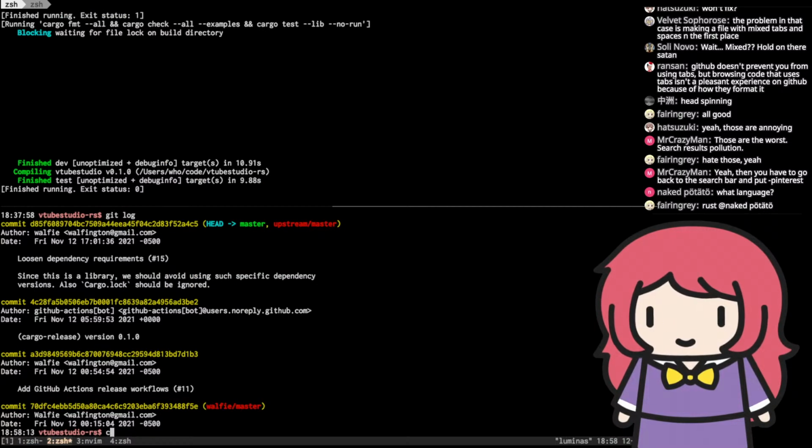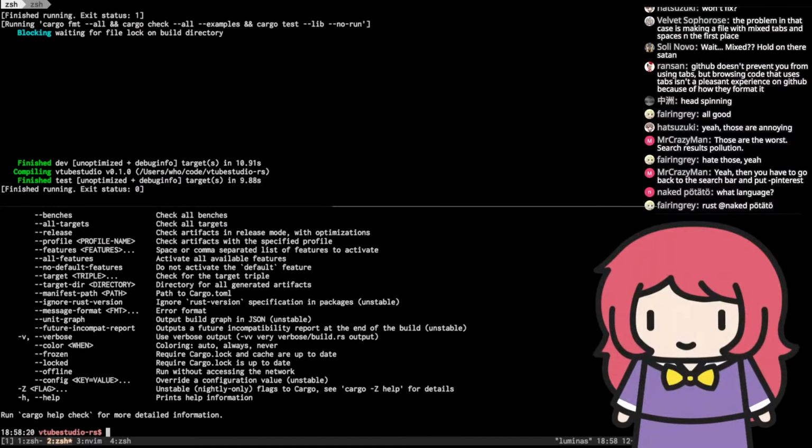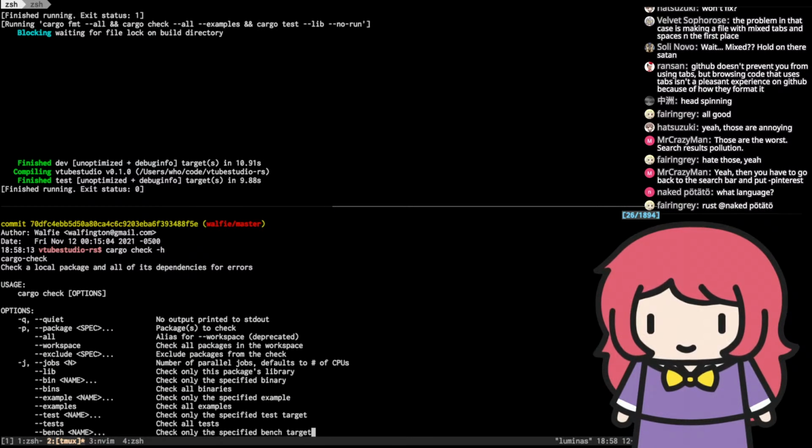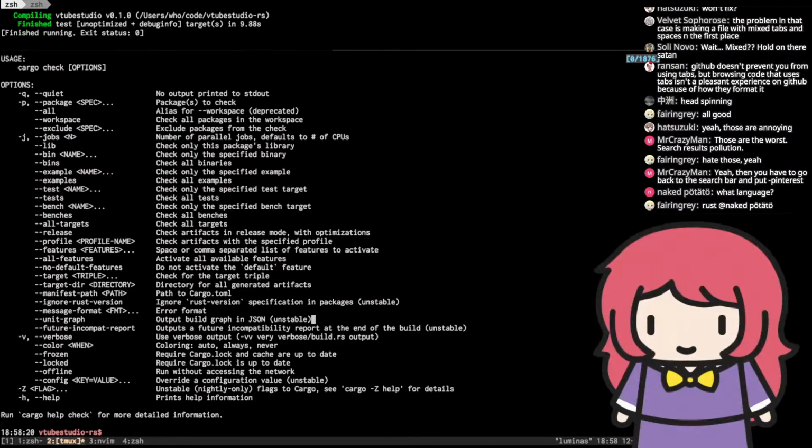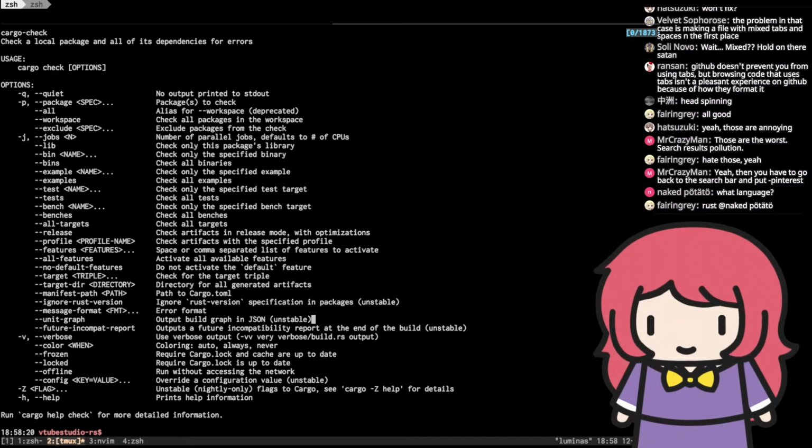So if I do cargo check, there's features, what is it? Feature, okay, dash features, no default features.